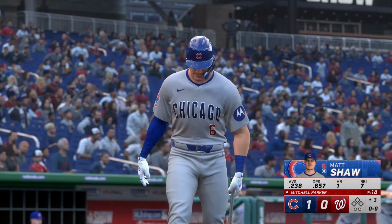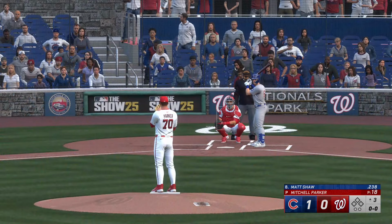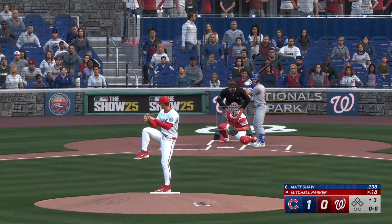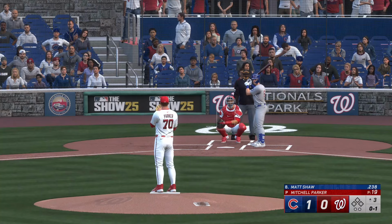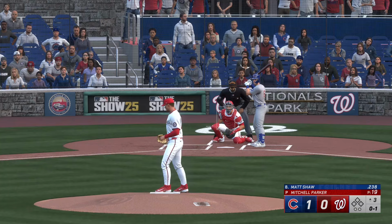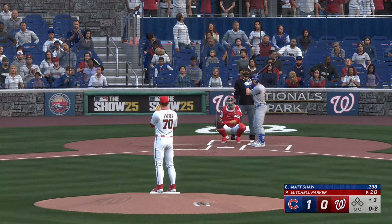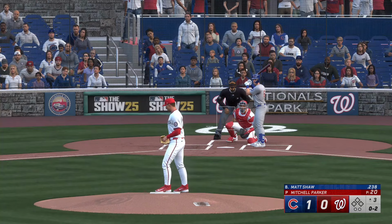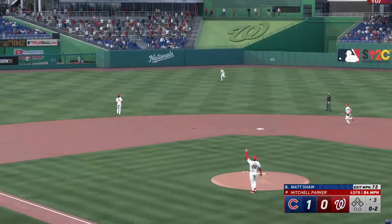Back in Washington, D.C., a new inning getting started. So up now for Chicago, Matt Shaw. Fastball for a strike. It's 0-1. Shaw getting to start at third, 23 years old, a former first-round pick in 2023. Strike 2. Well, just threw that fastball by him, elevated, and if you're not looking up in that location, very difficult to catch up to, especially with that velocity.